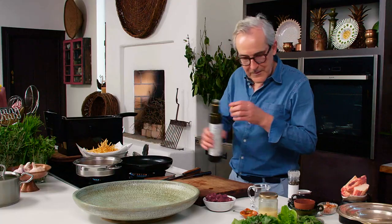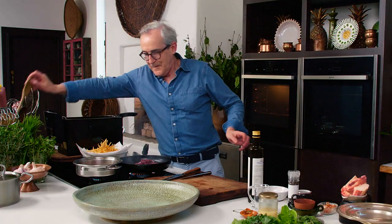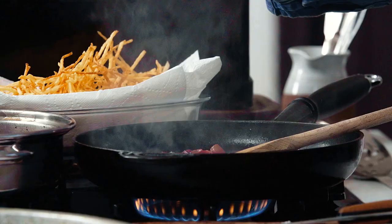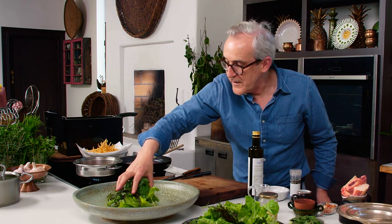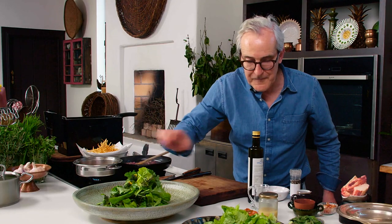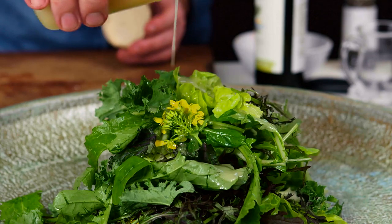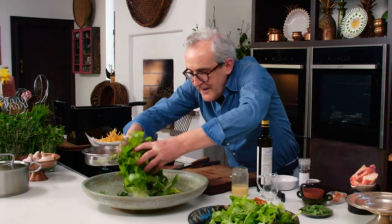Now we're pretty much ready to assemble our salads. I'm going to serve this family style today — you could of course do individual salads if you want. When you're ready to assemble, a little bit of olive oil in a nice hot pan, then the kidneys go in straight away. Salt and pepper. Sometimes they flame a little, which adds a bit of excitement to your kitchen. While the kidneys are cooking, take your salad leaves — about four handfuls. I've got kale, mustard greens, all sorts of lovely things. Shake your dressing well, pour less than you think you need — you can always add more — then toss and glaze the leaves.